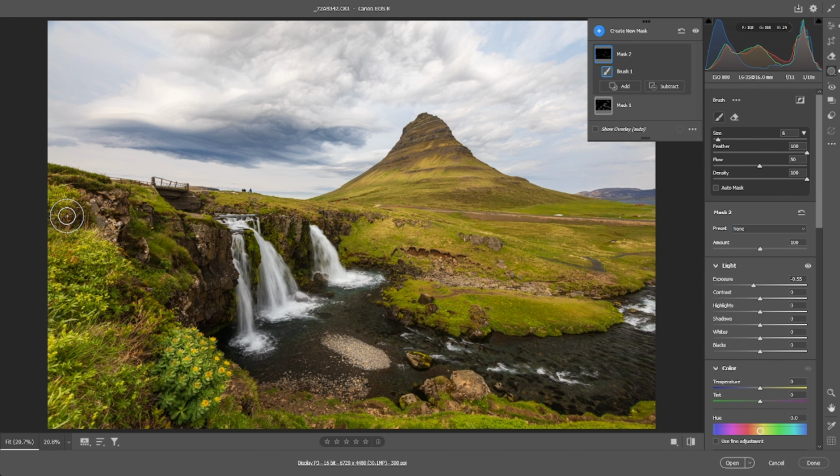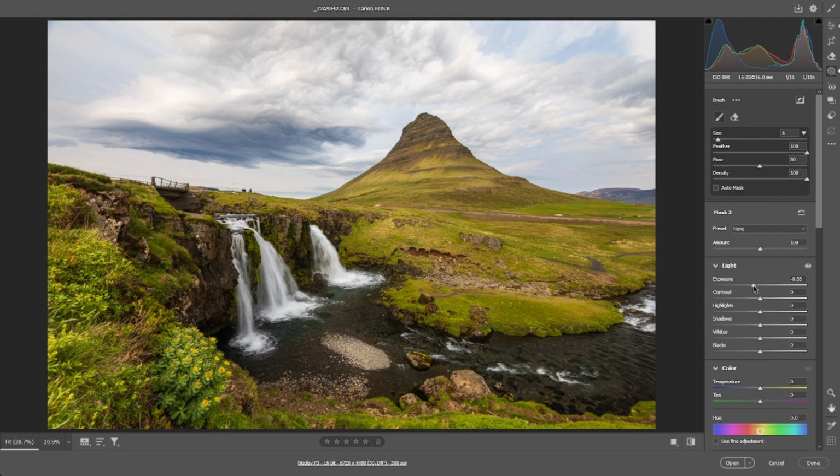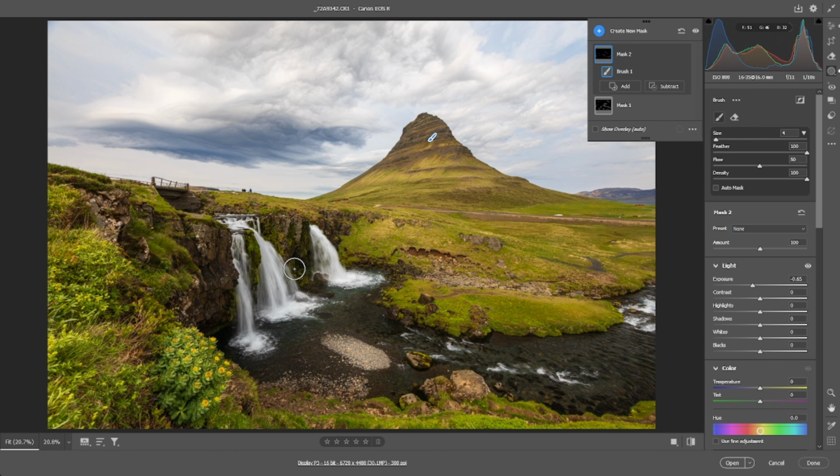Over here, I'm going to reduce the exposure just a touch more to around 65. And I'm going to carry on with the darker parts here. Now I'm going to show you the before and after of the darker parts as well.